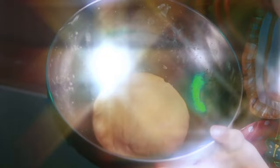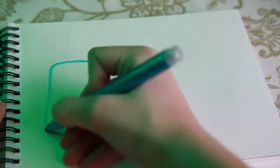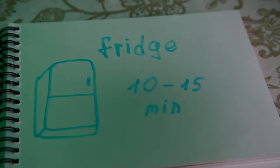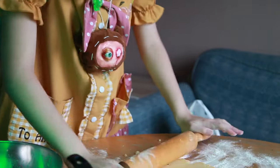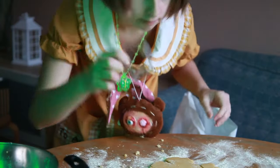That's the art. Something sublime, something so beautiful. Put your piece of art in the fridge for 10 to 15 minutes. And no stone, okay stone. Roll out the dough with a rolling pin. Its thickness should be about 1 centimeter.